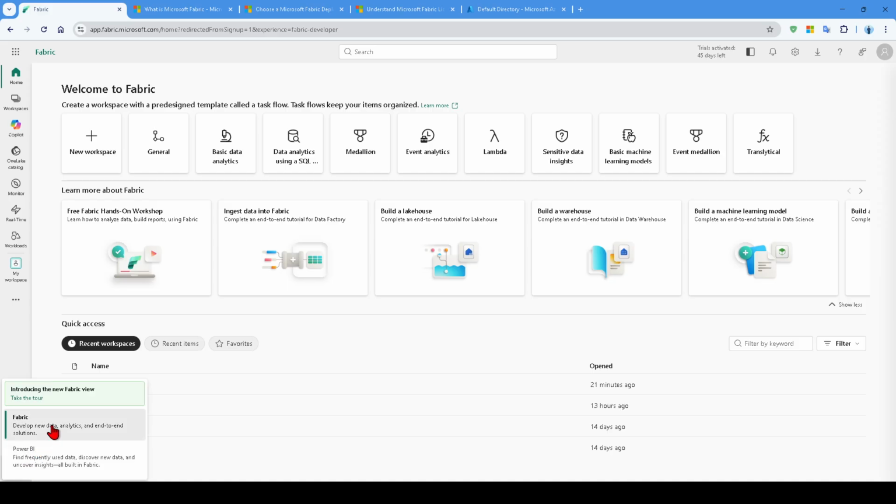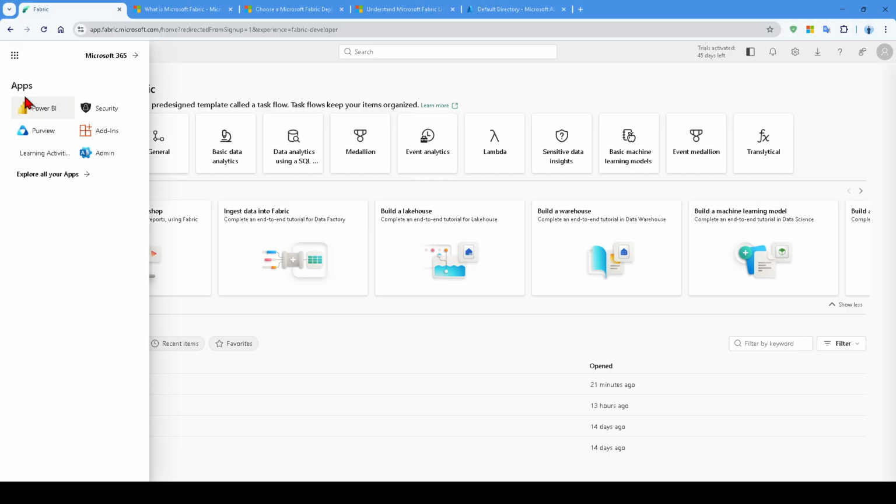So if we head back to the Power BI, or if we just stay here, you can see that there are multiple options on this left side pane and this icon over here. This actually shows all the apps that you have at the moment under your tenant, under your name. So you have the Power BI, you have some security settings, you also have Purview, and there are multiple other apps that will show up here. In a production environment or in a company setup, you can also see SharePoint and Office 365 apps here as well, right? Which can be accessed through this link.